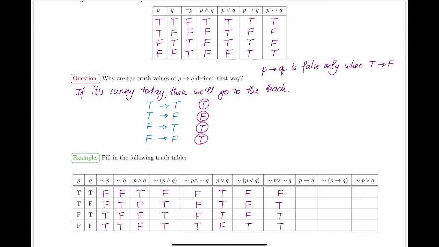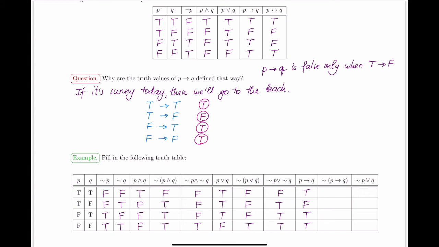The next up is the simple P implies Q. So in a sense, I can just copy over this column as long as the variables are listed in the same order. Or, as I mentioned earlier, what I normally do for the implication is find out the cases where it's false. I know that it's false in the case of a broken promise, when true is followed by false. So this is only going to be false when I have true implying false, which is in this case right here. So in my second row, I will have false, and I will have true everywhere else.